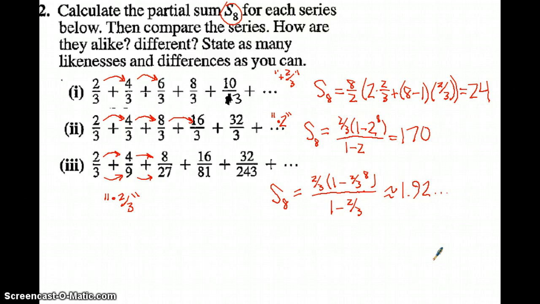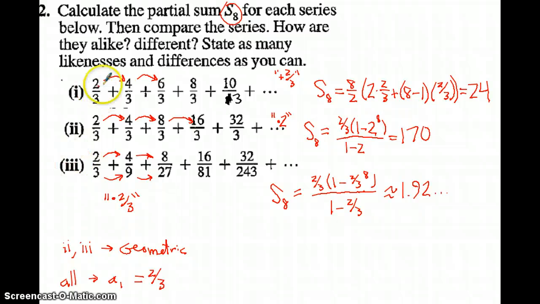Okay, so what's the same about these? Well, 2 and 3 are geometric. All of these have their a sub 1 or g sub 1, whatever we're going to call it, all 2/3. That's a similarity not to forget. What else? 1 and 3 had a constant thing going on. It was 2/3. In 1 it was add 2/3, and 3 was multiply by 2/3. I don't know how you'd say that. D here equals R here. I don't know if that's really significant.